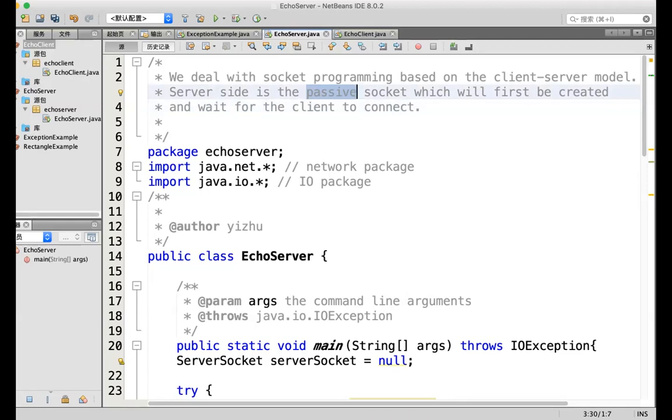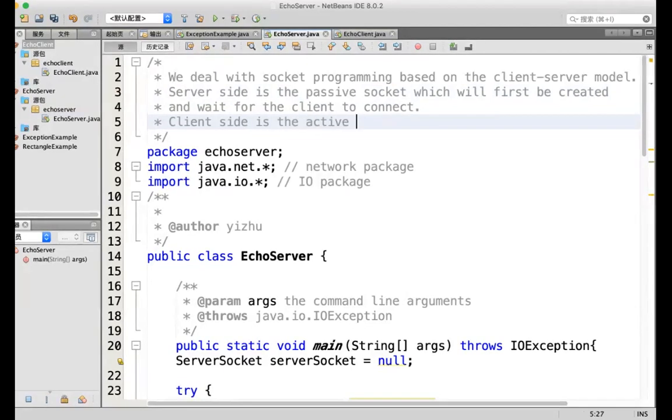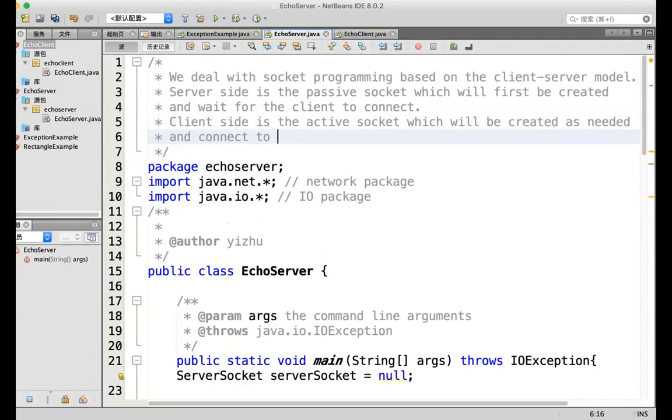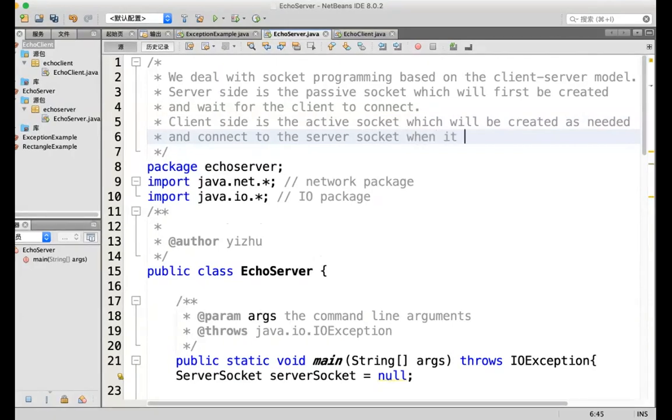So this is passive, waiting for the client. And then the client side is the active socket, which will be created as needed and connect to the server socket when it is available.